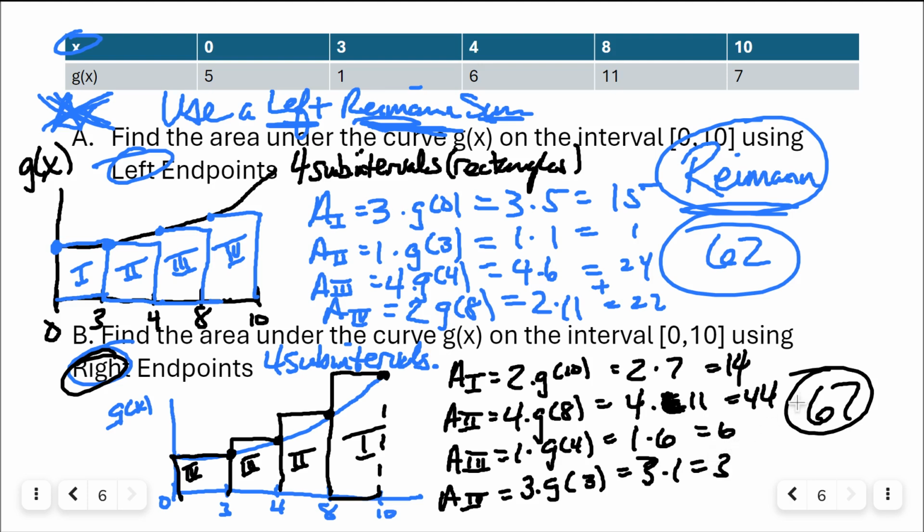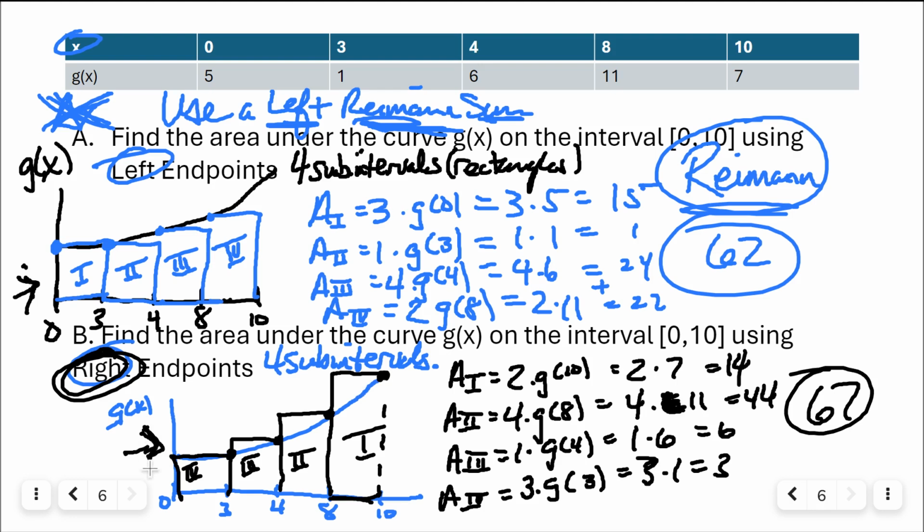Okay, so again, this is an approximation. 67 is the value, and we worked from the right. So what's most important here from this video is that you understand how to draw from the left and from the right. Because if you can draw from the left and from the right, then the actual numeric calculations will be the easy part, because you can see what you're going to have to write down for each base and what you're going to have to calculate to get the height. So that's the most important thing here.